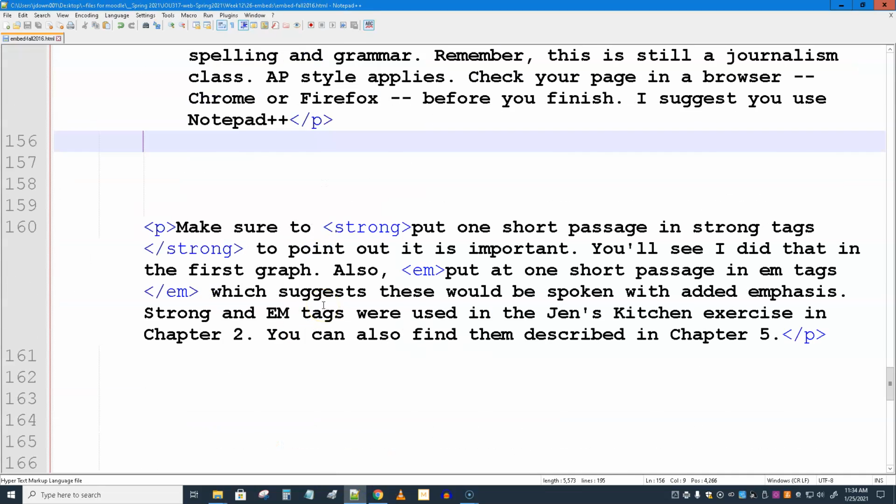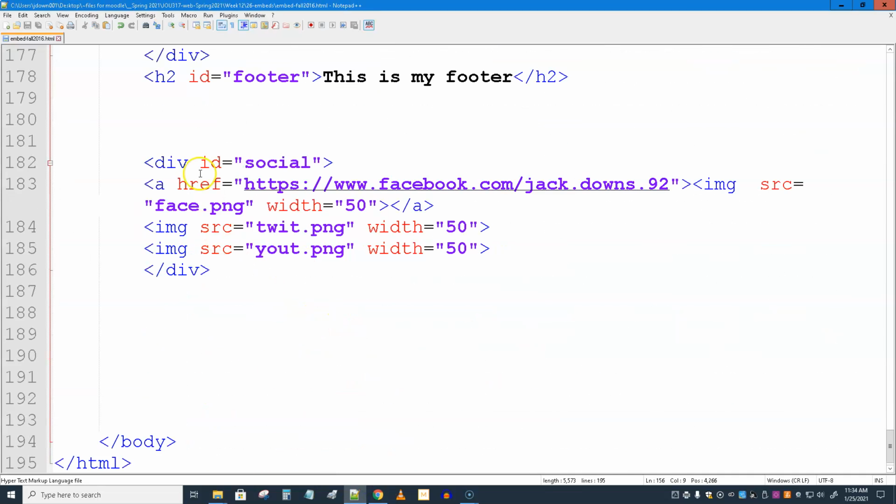I of course put them in the HTML down here in this area, which I gave a div with an ID of social. Okay, and I put them in IMG, IMG, IMG, and I size the IMG with width right there. This is an IMG also. But notice this IMG, of course, has a link around it, right? So when I click on it, I will go to the thing. I haven't linked to Twitter and YouTube yet, but I could, right?